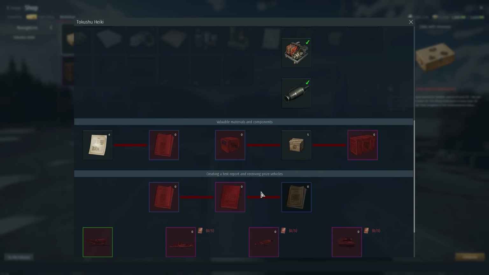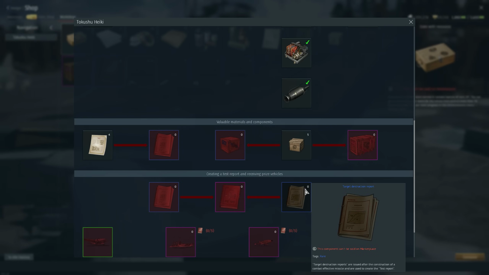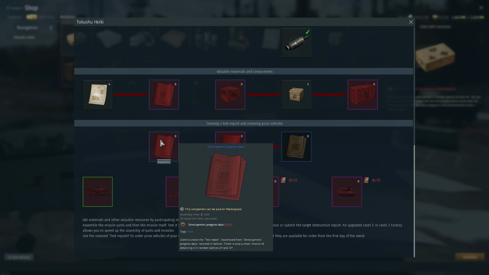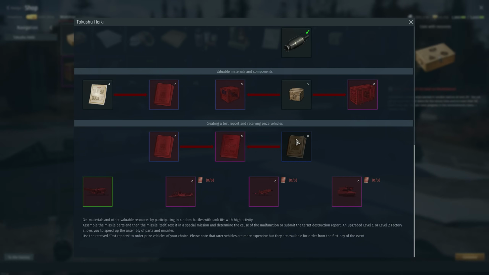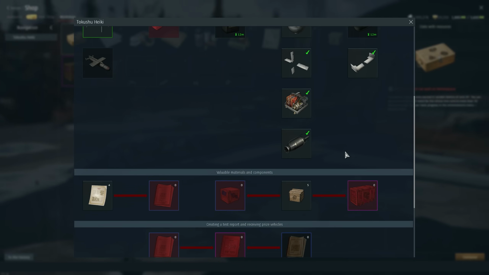And another minor thing that is not that important: you can see the target destruction report that you do here. This is when you test the missile, and this is when you progress with these. You combine 2 of them, you get 1. 3 of them exchange for a vehicle.